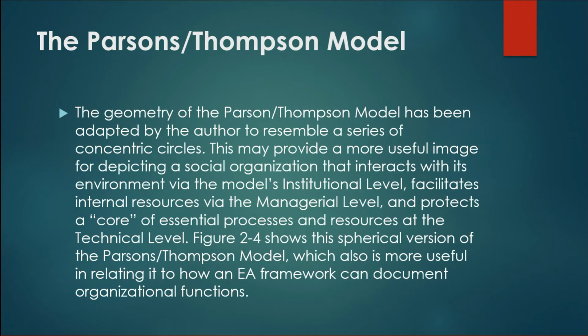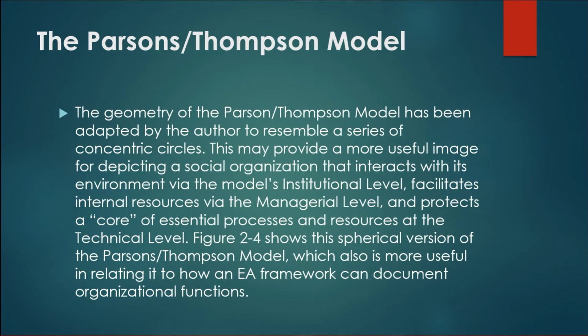So the geometry of the Parsons-Thomson model has been adopted by the author to resemble a series of concentric circles. This may provide a more useful image for depicting a social organization that interacts with its environment via the model's institutional level, facilitates internal resources by the managerial level, and protects a core of essential process and resources at the technical level. Kung napapansin nyo, di ba, from the institutional kanina up to the managerial, okay, about the internal resources, and protects a core of essential processes, papunta dun sa technical level.